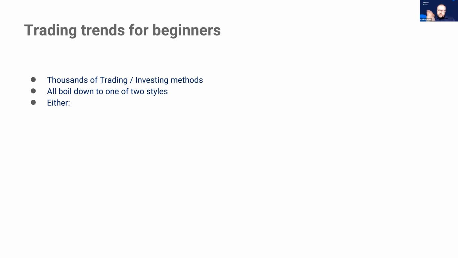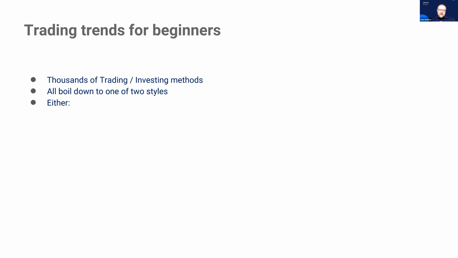Now, I know those of you who've joined me plenty of times will have seen me talk about this before. If you go onto the internet, trading forums, trading websites, you will find there are thousands and thousands of trading and investing methods out there, all right? Just thousands of them of all sorts. Some very simple, some very complex, some cheap, some not so cheap.